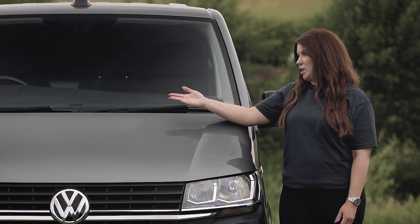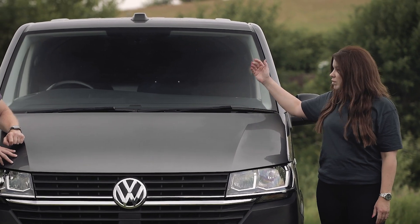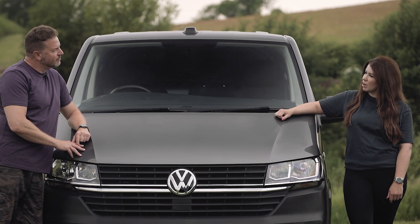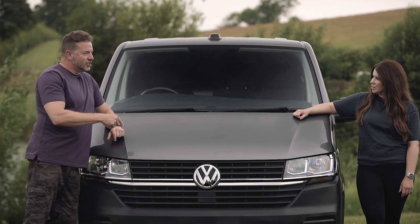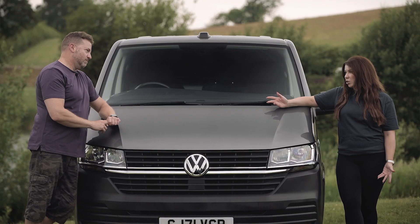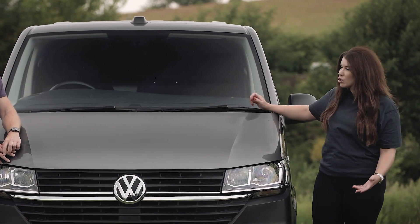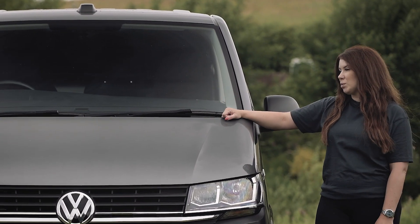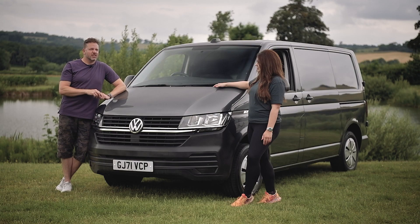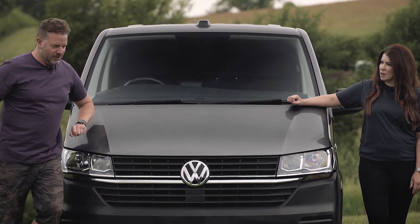But is it everything you need for your life? It might be great for work, it might be great for dropping the kids off, but what happens if you want to go away this weekend, go away overnight? You sleep on a mattress in the back — is it going to be that comfortable? Not comfortable, and it could be quite nippy depending on the time of year. You're not going to be able to do your cooking. Vans are good at vanning, but they're not much good at much else. Not good at life.